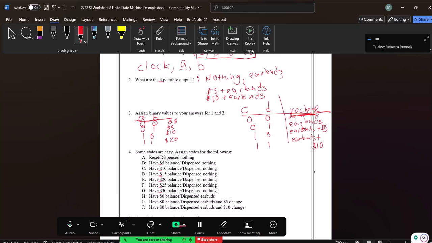Okay, so this one is going to have a lot of states. It'll have more states than the one that you have to do, but in some ways it's easier, as we'll see in a minute. Some states are easy, so I put the easy ones on here, that you can easily see how you could get to a state where you had $5, that's if you input 5. A state where you had 10, you could either input a 10 or input two 5s. 15 would be a 10 and a 5, 20, 25, 30, all of those. So how many states did I come up with here that are the straightforward states? How many states is that altogether?